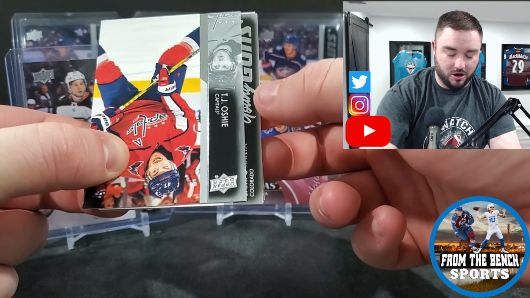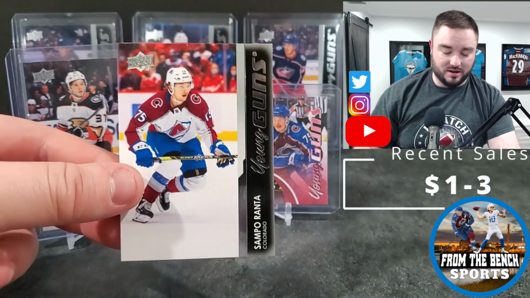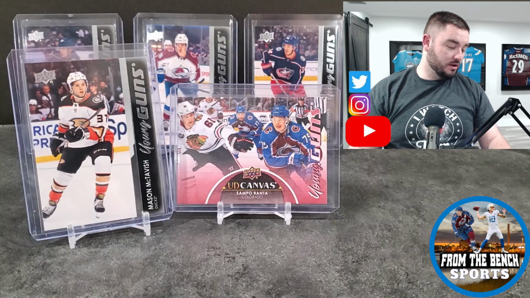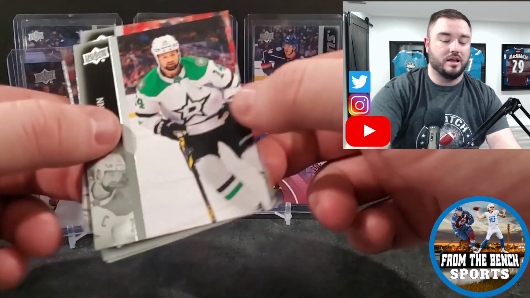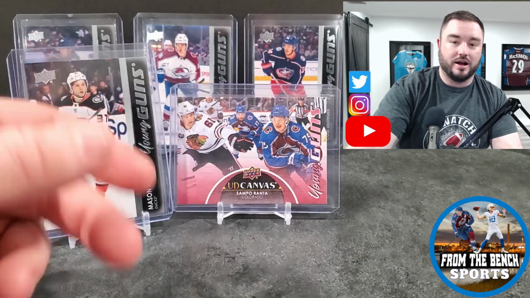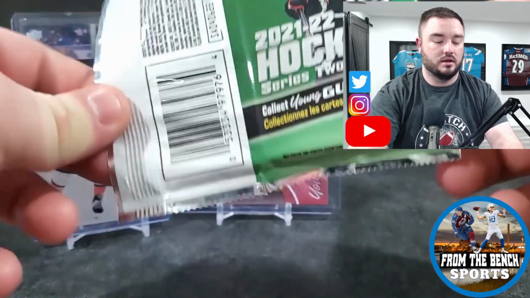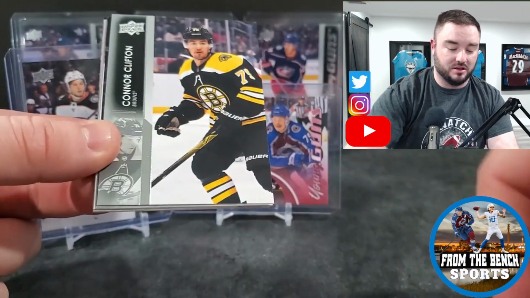Here we go for the Colorado Avalanche. Doubling up. I find this is very common in this product, is that once you hit some of their inserts, it's not really uncommon to hit their actual Young Gun. So that's just what I found. Maybe I'm wrong, but it seems like that's kind of the common thing here.